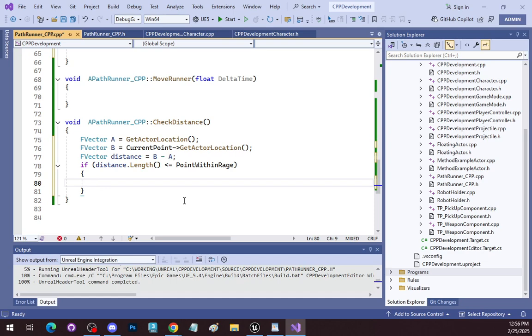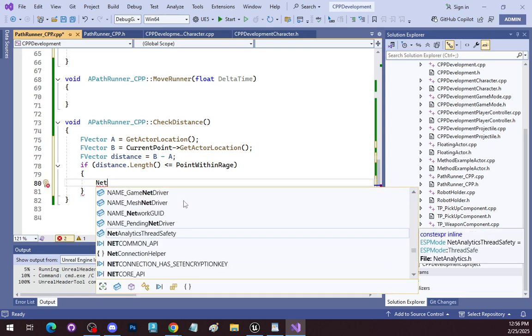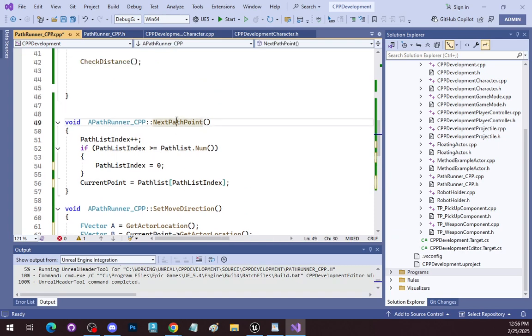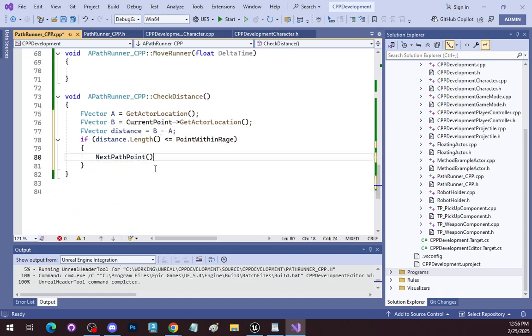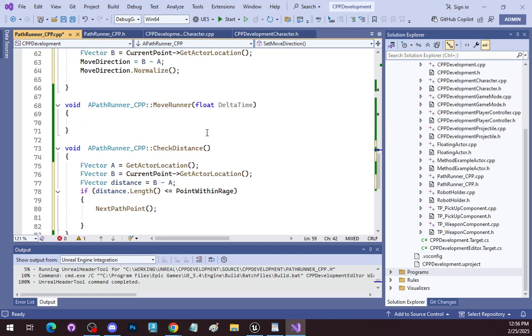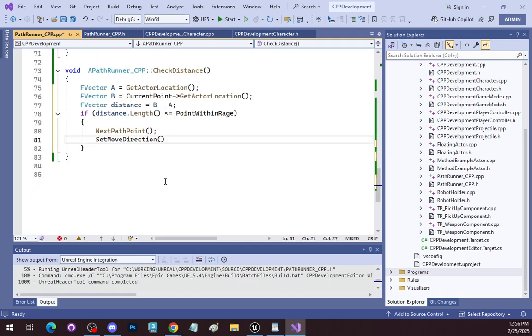This is where we'll actually call the next path point, and then set move direction.